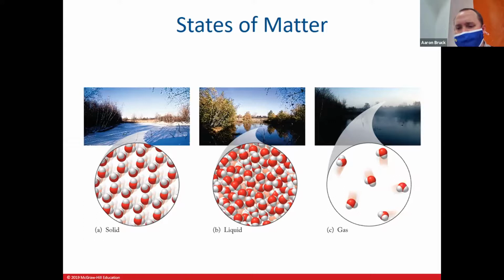So a gas, we can see that the gas molecules here are far apart from each other. And as a result of that far apart nature, that gas fills up its entire container. All of the area in and around that atmosphere, the gases are going to fill it all up. Liquids and solids, we can see that they both are very, very close. All of those molecules are touching many other molecules.